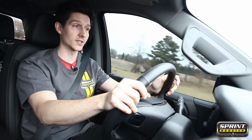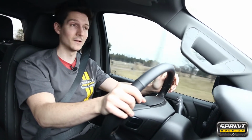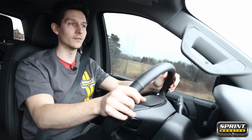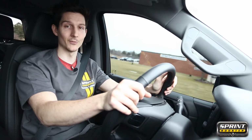It's a big motor in this thing. This is a Chevy V8. So this thing is no joke, but it could definitely use a little bit of oomph on the lower end of it to kind of get things moving. So let's see how the Sprint Booster comes in.